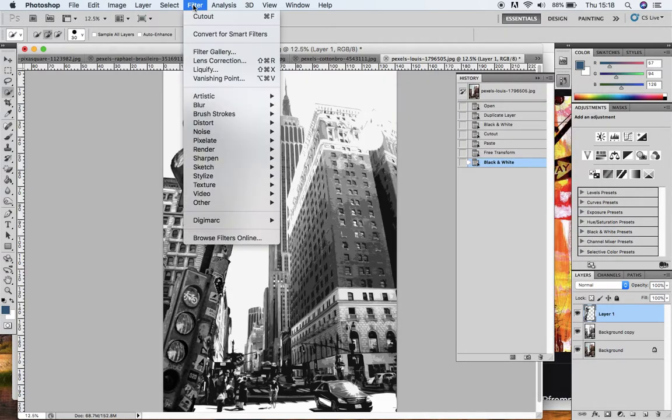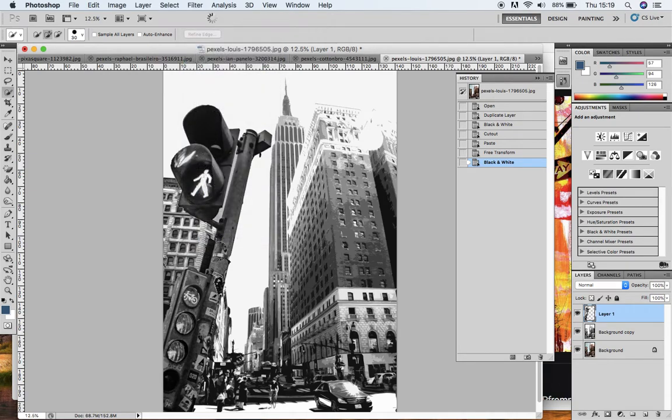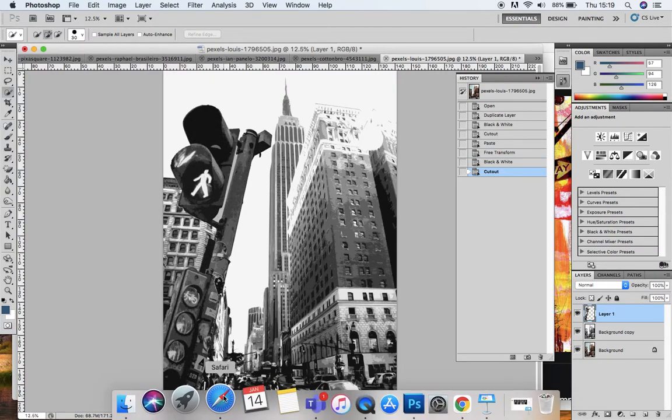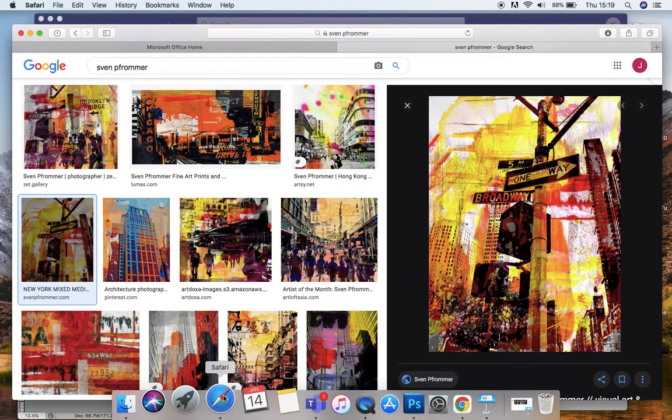And I'm also going to do the same thing again. I'm going to do the filter and the cutout. Because it's the last filter I used, it's across the top here. So I can just select it and it'll do a little shortcut filter for me on it. Lovely. Right. Now then, let's go back to his images on Safari again and have a little look.